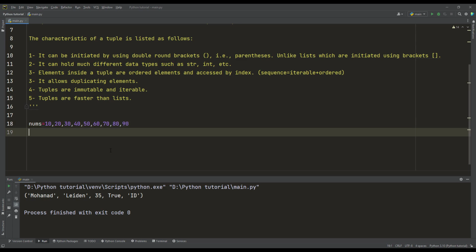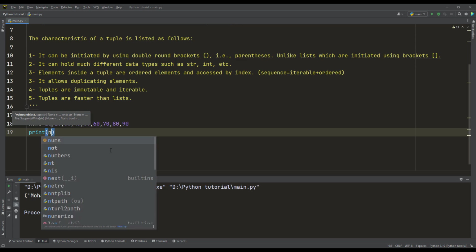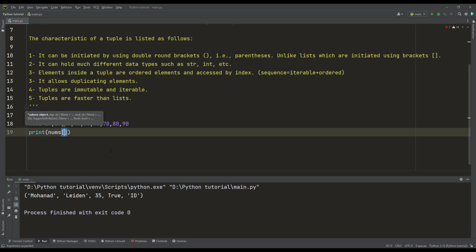This is a tuple, even without using parentheses again. I can print the first 3 elements of the tuple if I use slicing. So we will have indexes 0, 1, 2. This is index 0, this is index 1, this is index 2. The third index, it's the first index, but it's 0.